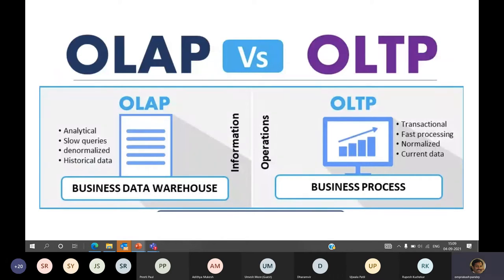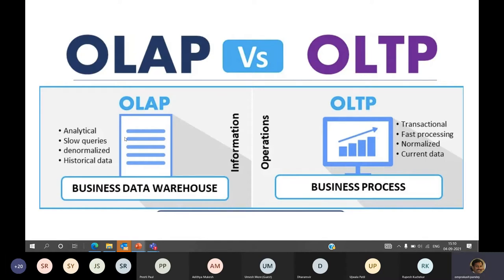So if you look at OLAP versus OLTP, what is this OLTP all about? OLTP basically is more in terms of day in, day out operation, where the focus is on fast processing. I should be able to perform inserts, updates, and any kind of deletions which I want to perform. Now, since the focus is on inserts, updates, and deletes, we need to make sure the tables that we are creating are normalized. So you have first normal form, second normal form, third normal form, Boyce-Codd normal form. Which kind of normalization would you want to use over here? That would be your decision. Along with that, what we are working with is day in, day out operations, the current data that you have. And this will help you to create a smooth business process for your environment.